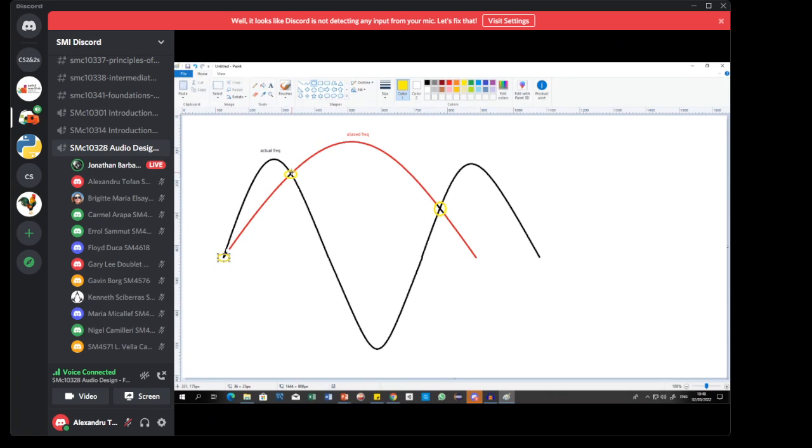Okay, so 1, 2, 3, because it missed capturing this part here. Okay, when trying to interpolate to approximate the sound, it will think that it is this lower frequency signal rather than this higher frequency signal, because it doesn't have enough data to guess, to interpolate the actual result.